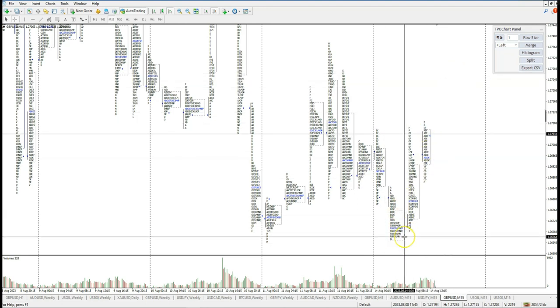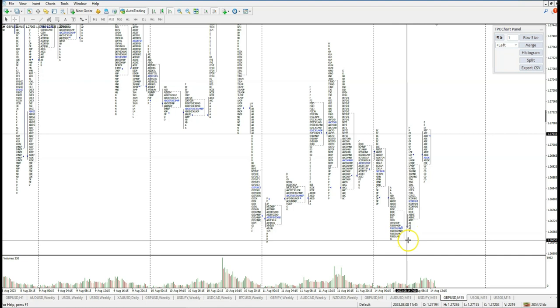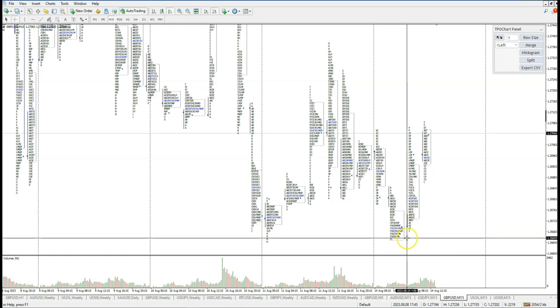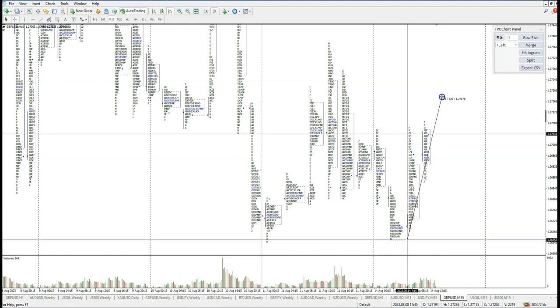So if we're trading down here, and let's say our expected volatility is on average between 50 and 70 ticks on the mid side of things, which is what we expect to get, then that tells us roughly that if this turns out to be a great day, from low to high we should be about 127.35. Case in point.